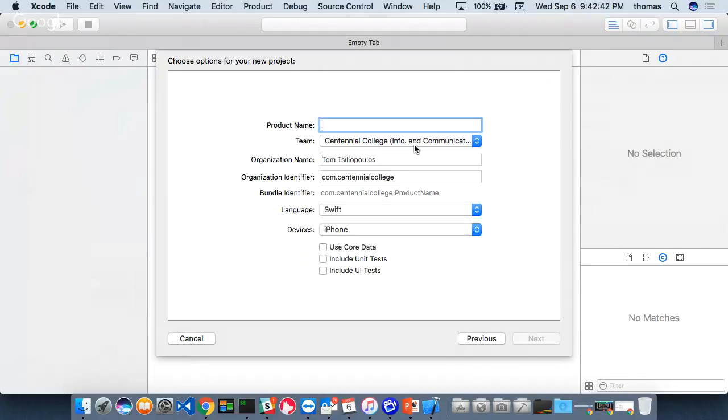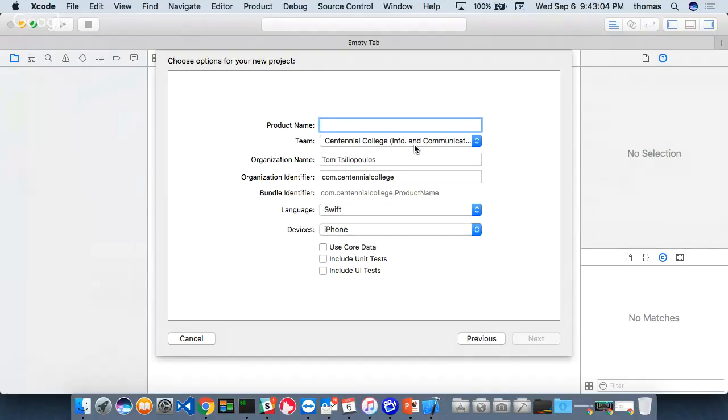What does it say? Add a team. Click it. Now, put in your Apple ID, people. What it'll do is associate the Apple ID with the team that you just signed up for as a developer, right? So if you haven't signed up as a developer, then you're not going to be able to do this. It's not going to understand what you are.